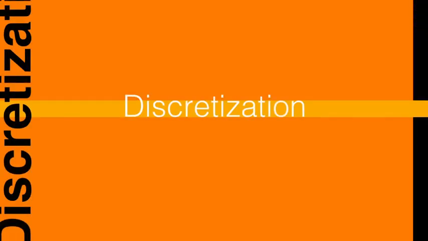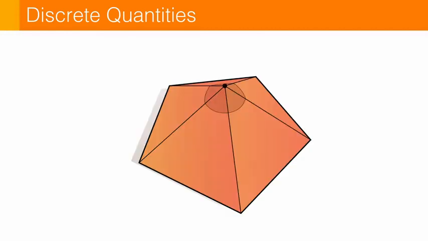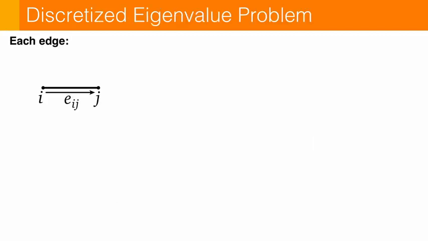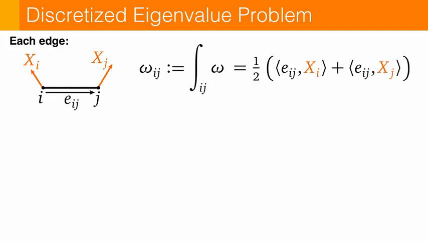Okay, so how does this all work in practice? Well, the first thing we need is a domain to work on, and there we're just going to use, as usual, a manifold triangle mesh, and we're going to store the quantities x, psi, and alpha at vertices where angles are encoded relative to some reference edge. And from there are a few details to work through, but the ultimate algorithm just consists of a few simple steps. So first, along each edge, we integrate the angular velocity omega, which we can do by just taking the average inner product between the edge vector and the input vector field.